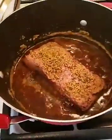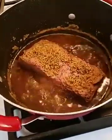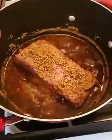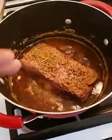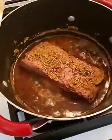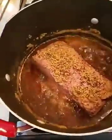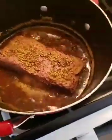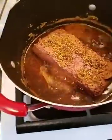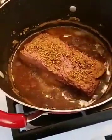I added about a teaspoon or so of pepper flakes, about a quarter teaspoon or so of pink Himalayan sea salt. I added about 2 tablespoons of dill pickle juice leftover from our dill pickles. Added a can of an ale. You can use a stout, you can use whatever kind of alcohol, but I kind of like that flavor that it gives it, the barley and the hops. I usually use a citrus ale to give it that citrusy, fruity flavor undertone, and also some beef broth.